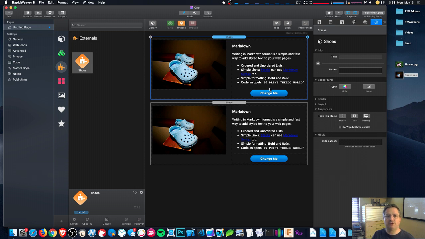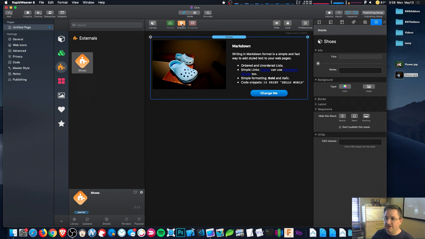We can use partials still for all of our other content that we reuse inside of a single project. But if we know we're going to reuse something everywhere, and we want that power to change it everywhere, we can use an external. But if you're like me and a little bit cautious, you want a way to lock that down too. And so we added that as well. One last time, let's take a look at how that works.